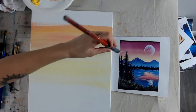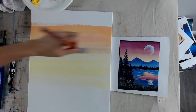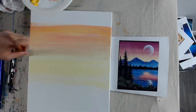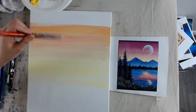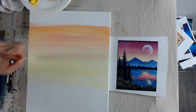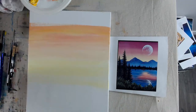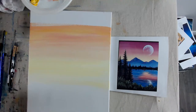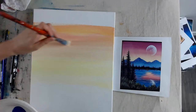Back and forth. Now you can start using more of the thin side of your brush, or you can just keep going. Press lighter with your brush, not as heavy, as you work your way down. So most of your paint's coming off at the top, and then it's coming off less and less as you get down here. See, you can barely see the difference between these two colors as it disappears into your yellow. Okay, so that's what I wanted to do there.